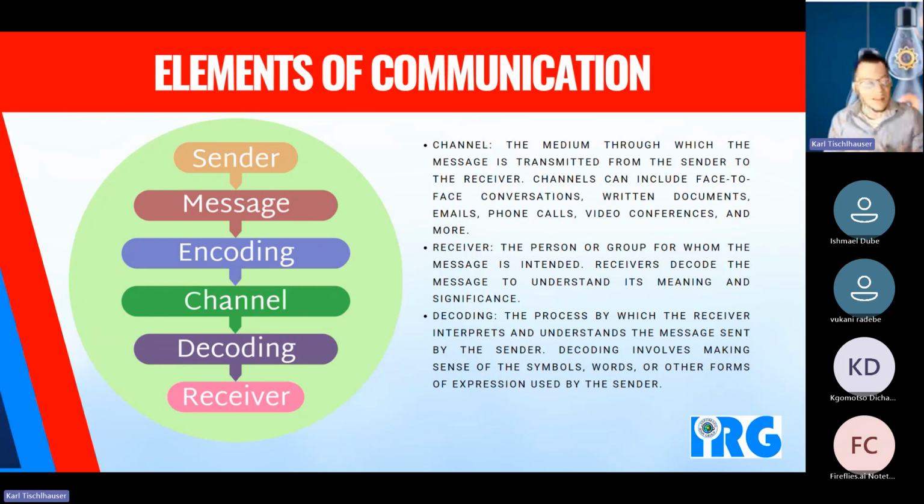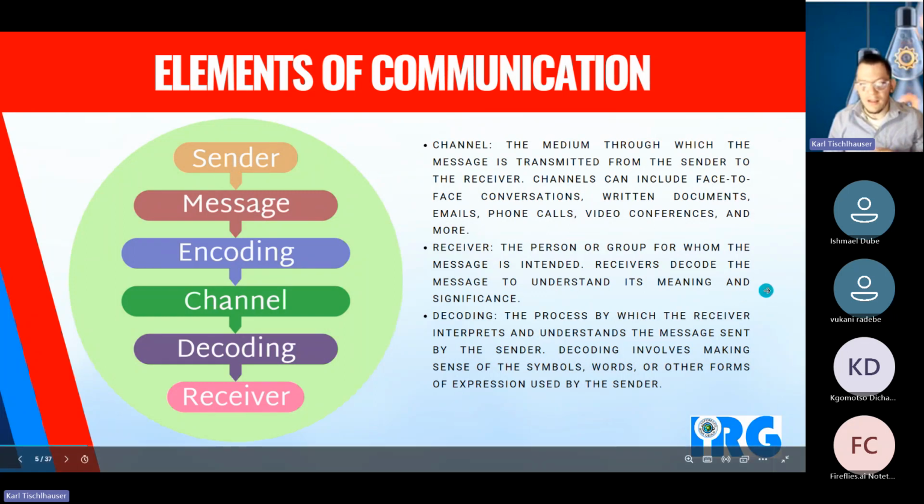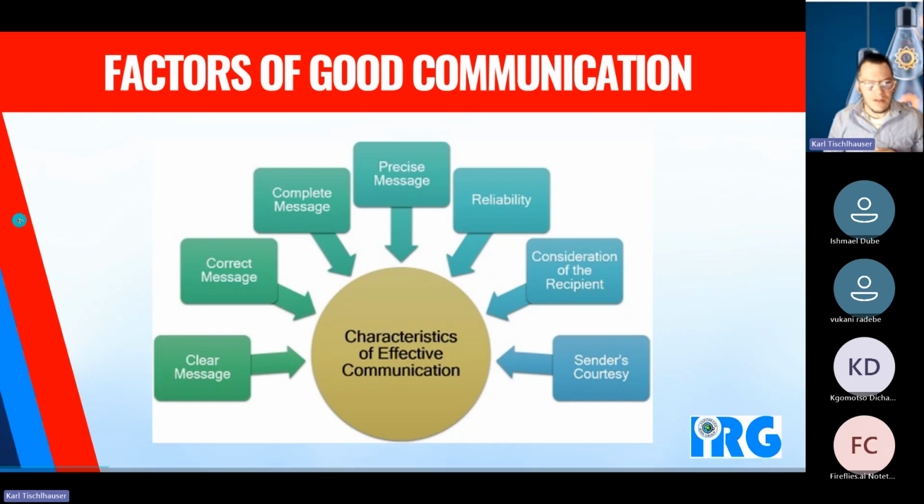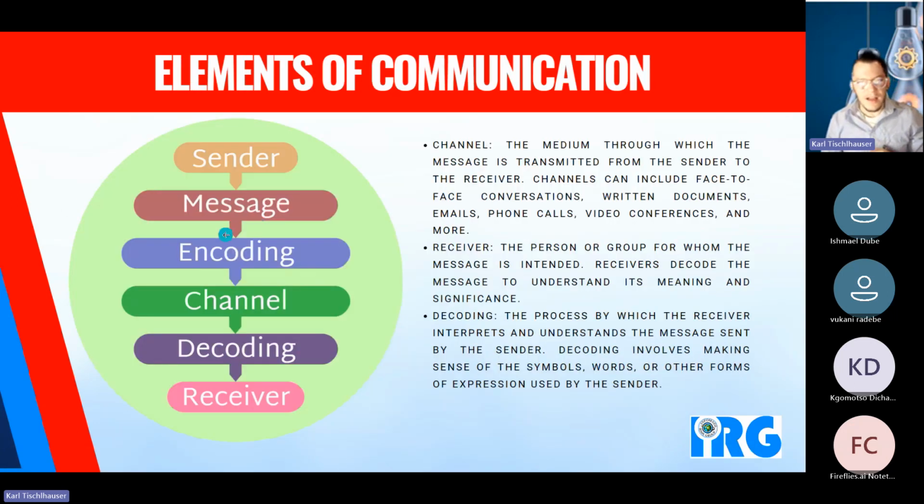Okay, that's the element of communication, and that's how it flows, that's how it works. Okay, very important to understand each of the components and each of the steps that are part of that. Okay, I wanted to just say that there is also room for what is called noise in any communication model.